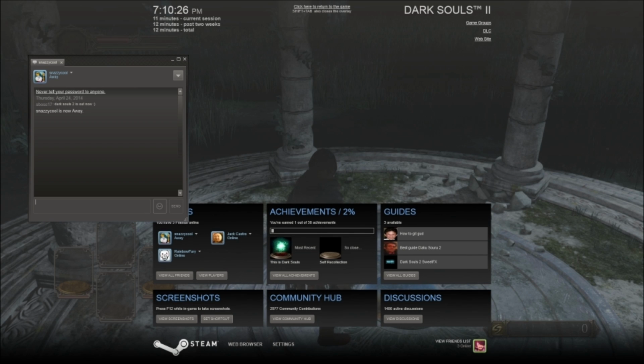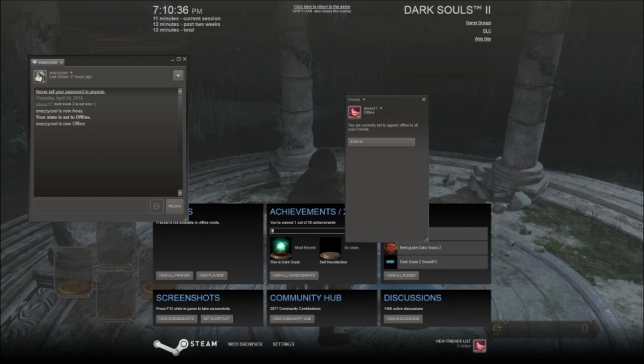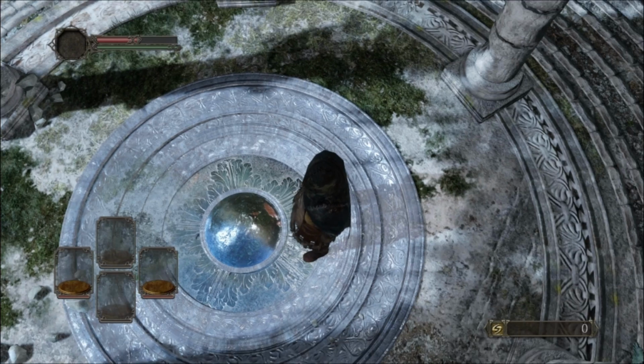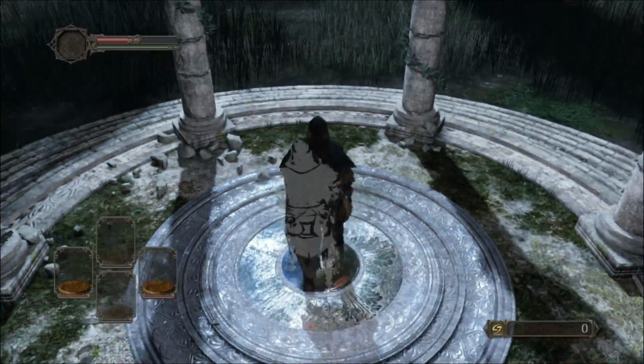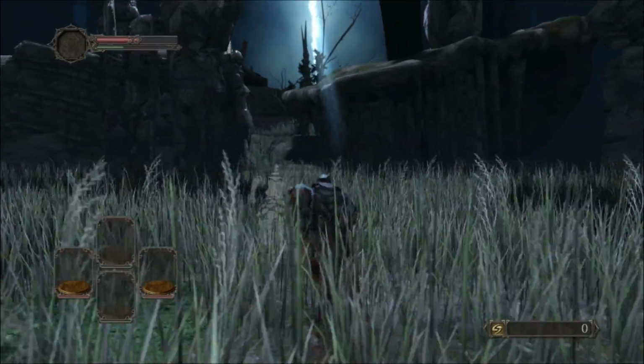Where am I going? I usually don't do this from here. View all friends. Let's set it to offline. There we go. Now I won't be bothered by people. I hope I'm still online in the game. I'm sure I am. I don't see why I wouldn't be.